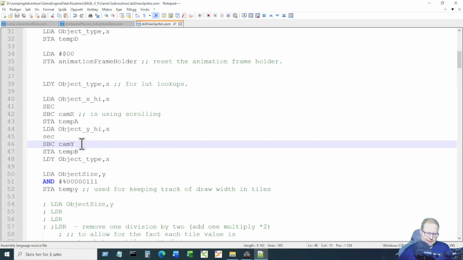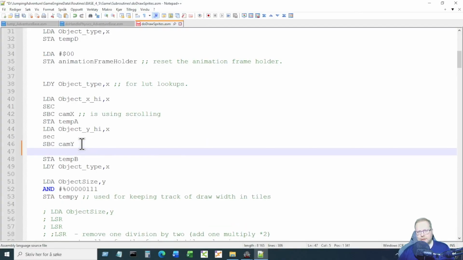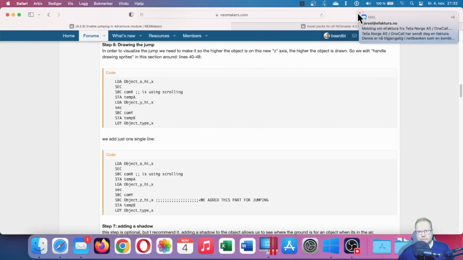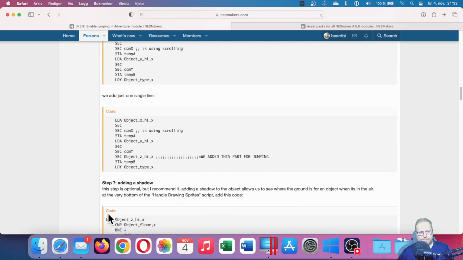Cam Y, that's here. So I'll just add a new line between there, and I'll just paste in this new line that I copied. And I'm going to save that file. Alright. Now, let's just continue on here.